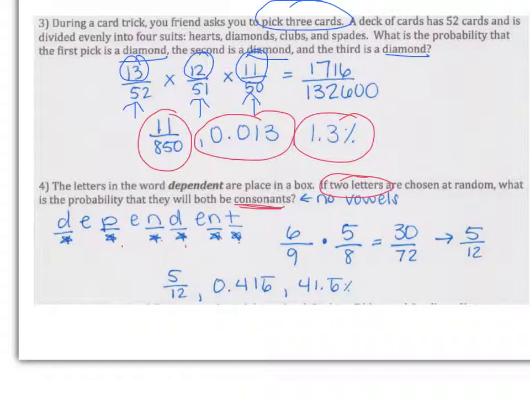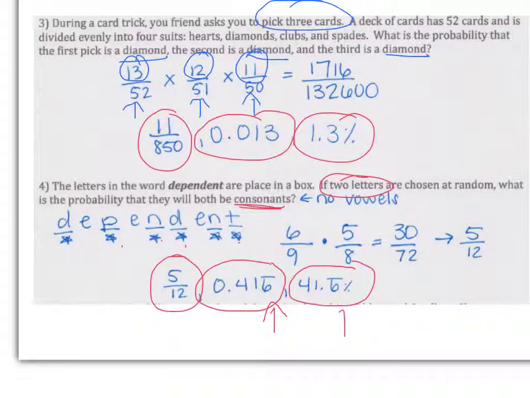Multiply straight across. I need it all 3 ways. I'm looking for 5 over 12, 0.416 repeated. Make sure that's repeated. And 41.6 repeated %. If those are not there, please go ahead and pause the video and make notes on your paper. Because we all know if our notes aren't good on our paper, then plan on being stamped for Patriot Time. Right now you're convincing me, even though you got them all wrong, it's totally okay. I need you to show me that you know your mistakes.